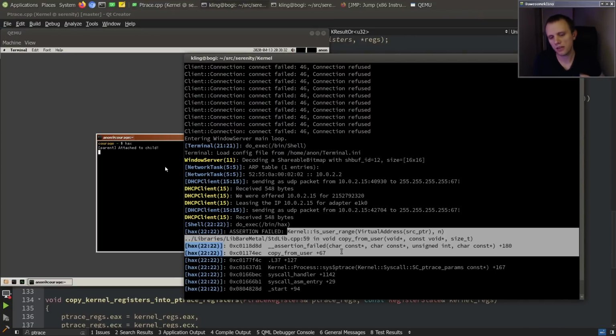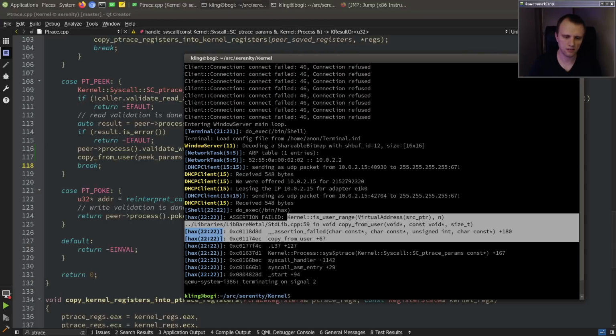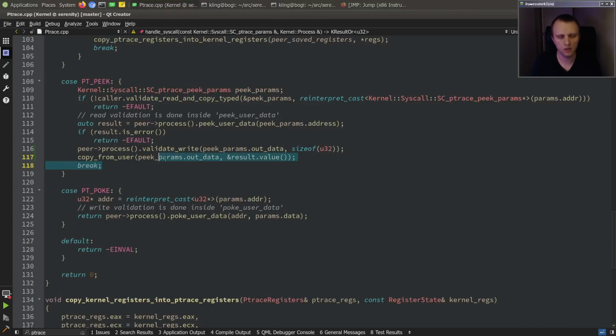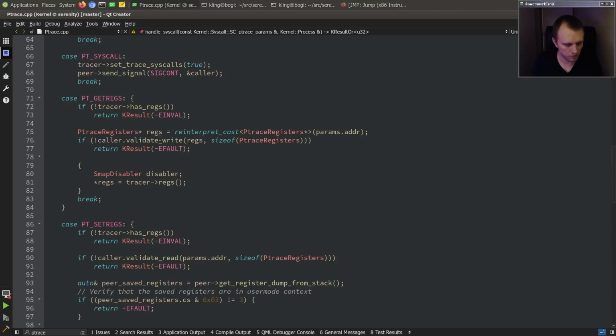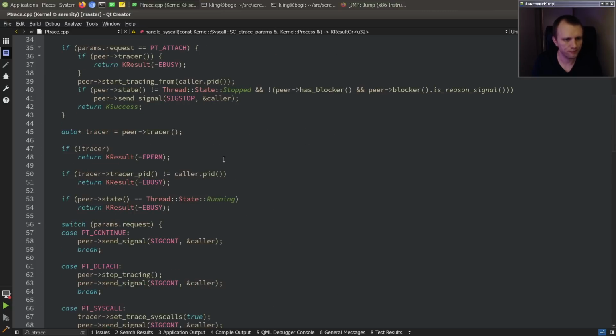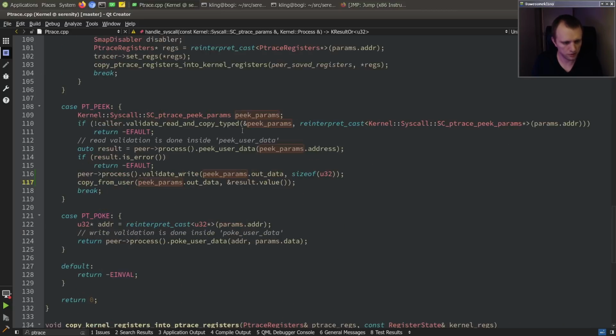Yeah, okay, so now we have an assertion in the kernel. I think it's better to panic and assert in the kernel than it is to allow user space to do bad things. So getting rid of the SMAP disabler, very good. And there are a couple of other SMAP disablers in this file, so probably going to fix those as well.